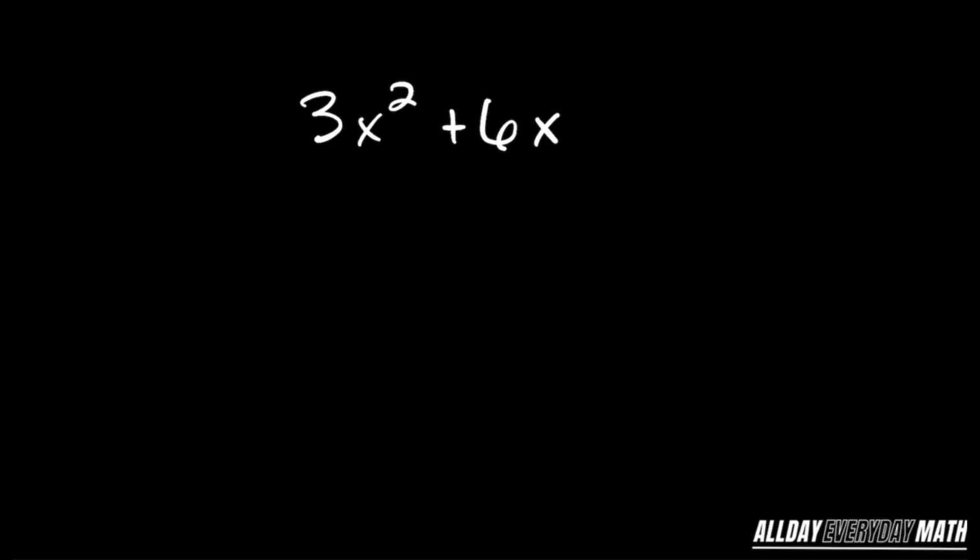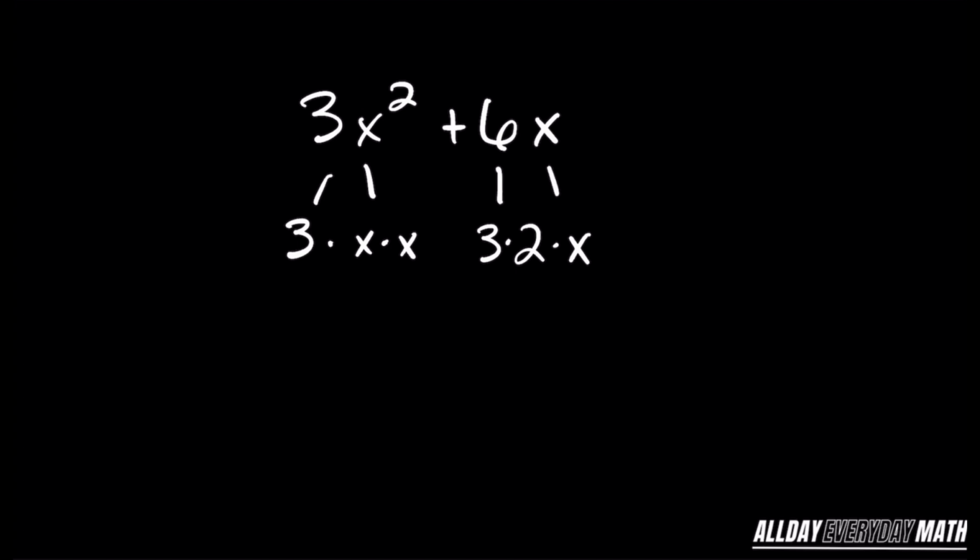So 3x squared in expanded form. 3 cannot be expanded anymore. 3 is the greatest common factor of 3. But our x squared can be expanded out into x times x, right? Because x times x is x squared. And so we could say that 3x squared is the same thing as 3 times x times x. With our other term, our positive 6 can be broken out into 3 times 2. And then we just have one x. We don't have x squared, so we're just going to write times x.